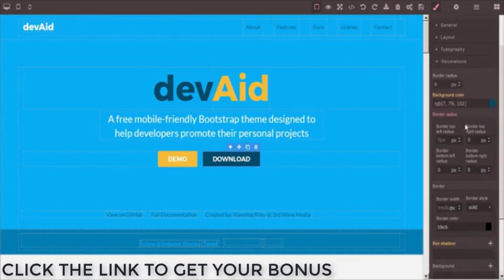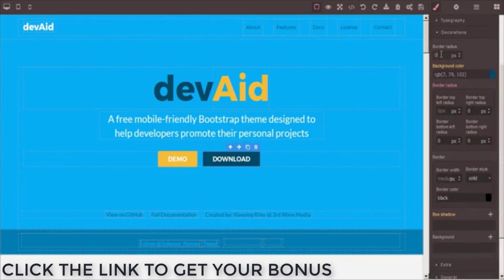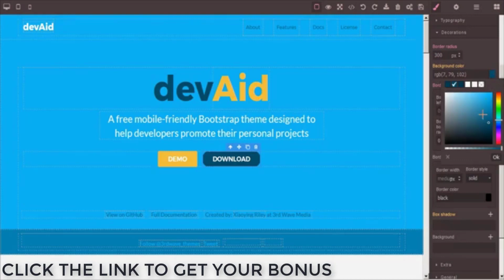There is also a tab for decorations. So in this, we can adjust our border for our button. We can adjust the color.